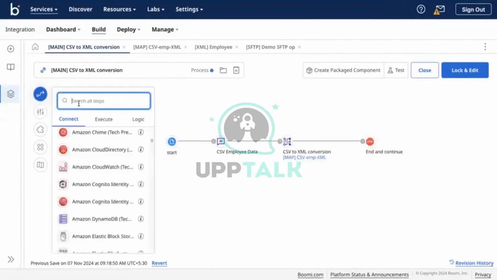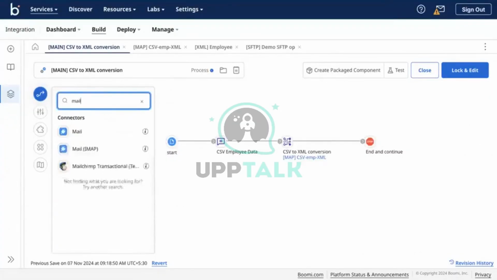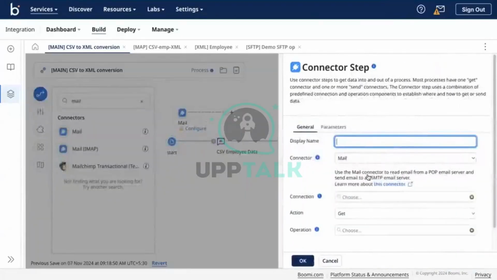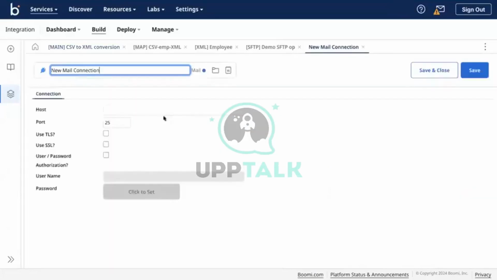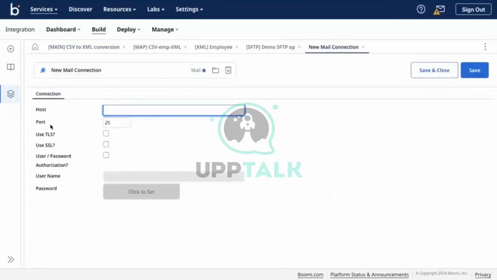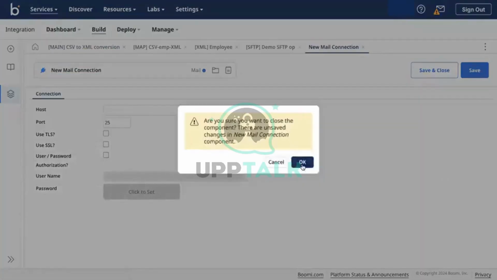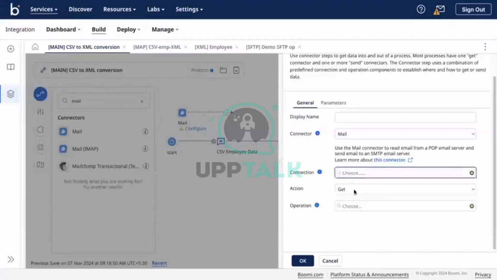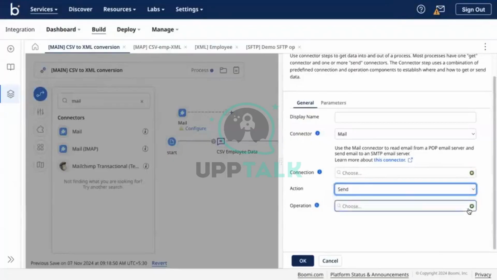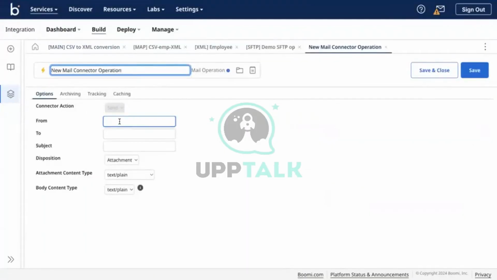That is about this. Similarly, we have mail connectors, which we also use widely for sending mail alerts. Again, we will have to give connection details about your mail server. In your operation, let's choose send, because majorly we'll be sending. Here you can leave all these options blank.